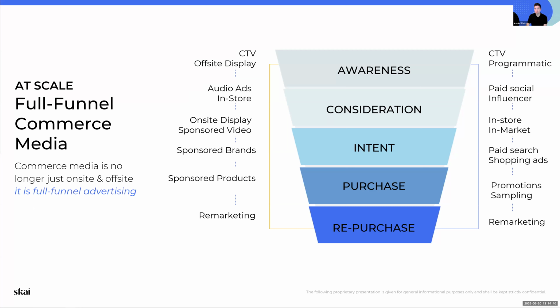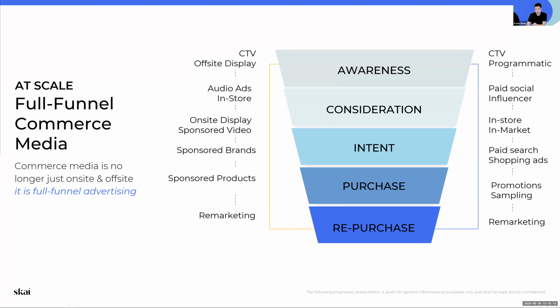When you look at Walmart on-site display at scale, you're no longer just talking about on-site and off-site, though. You should be thinking full funnel commerce media. Or full funnel advertising, right? Whichever you prefer. On the left, we see the growing number of ad products that are available from Walmart Connect that span the full funnel. And on the right, you see all of your other activations like CTV, programmatic, paid social, influencer, in-store, in-market, paid search and shopping promos, sampling, basically everything that's there.